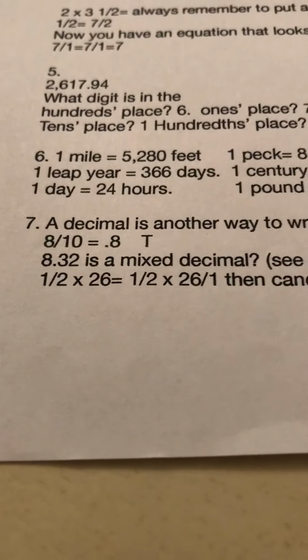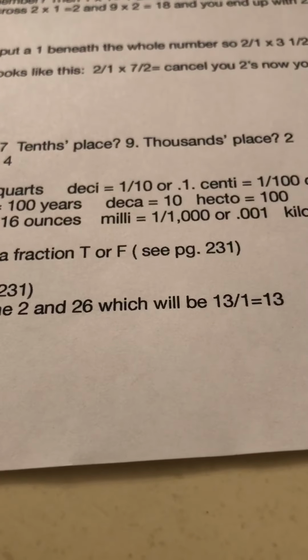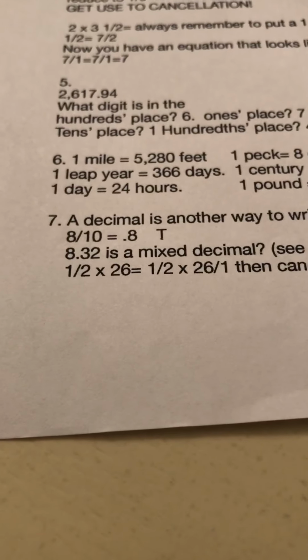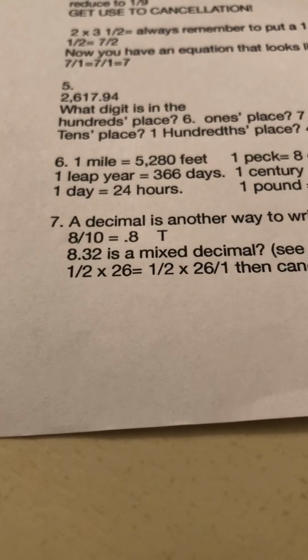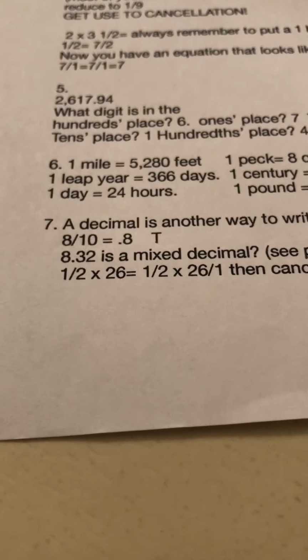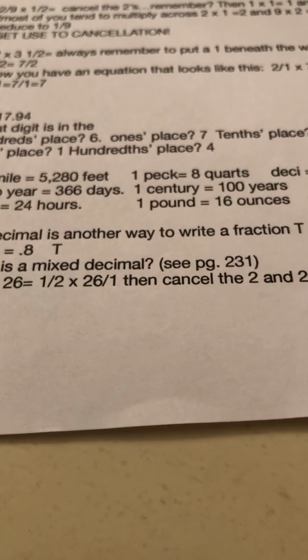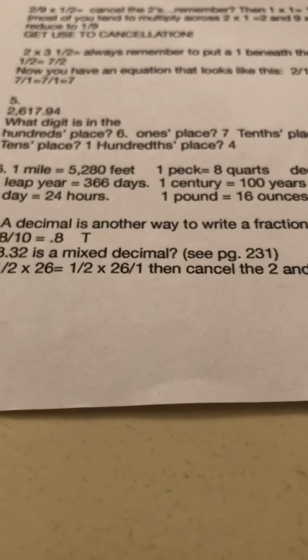A decimal is another way to write a fraction. True or false? See page 231 for this. Okay. 8/10 equals 0.8. True or false? That would be true. 8.32 is a mixed decimal. See page 231. Is that true or false? I'm going to let you figure that out.